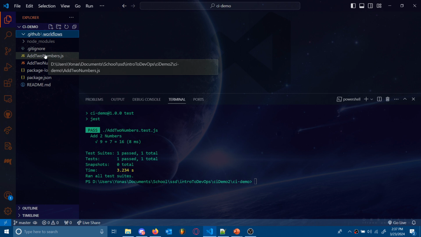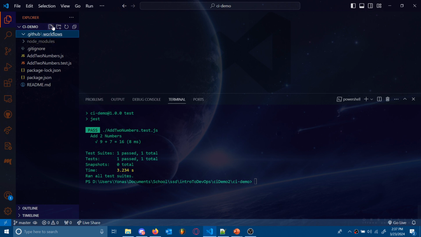One example of an event is whenever you push some new code up to GitHub to a certain branch. So let's say you just complete a new feature and you push that code up to GitHub. GitHub will be listening to that. And whenever the new code is up there, GitHub will say, oh, you just pushed some new code up to this feature. I'm going to run this workflow that you have in this folder.